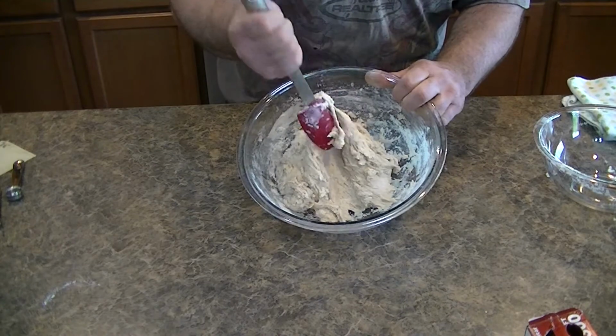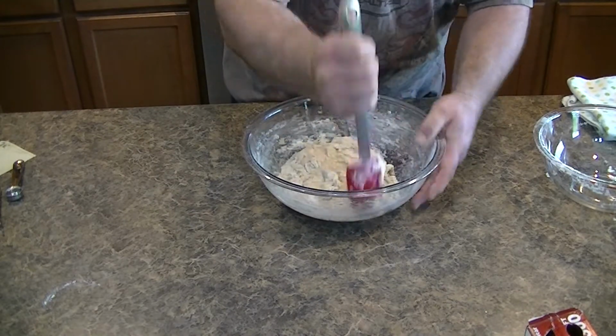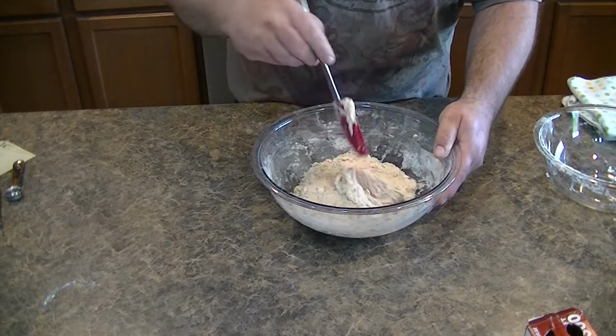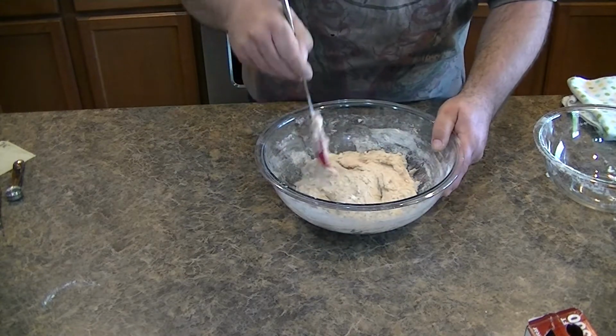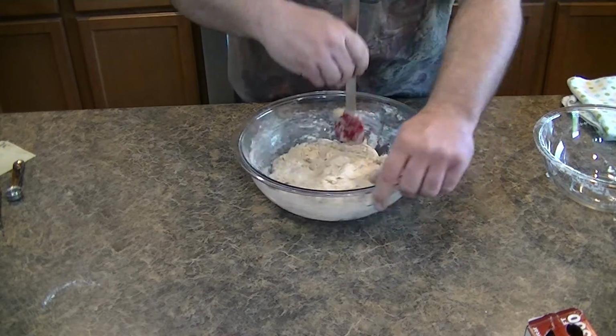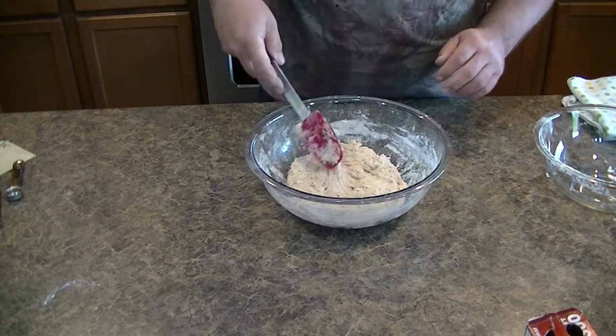You can see it's still quite a wet, sticky dough. That's good, that's what we want. Looks like I got everything in there. All nice and incorporated now.